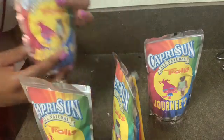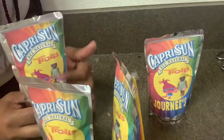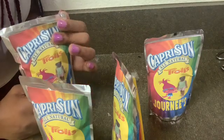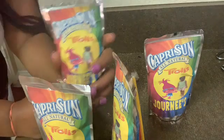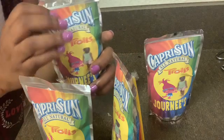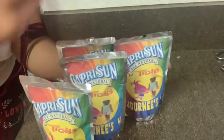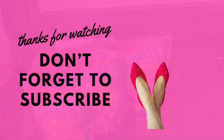I do have a class on Capri Suns — in this video you did learn how to make them, but I have what works for me as far as the size I use, and it's only $10. If you're not part of our Facebook group, it's called Boss Beginnings and we do all types of tutorials on Cricut. These are cute Capri Sun packs — let me know what you're thinking in the comments if you have any questions. Thank you.